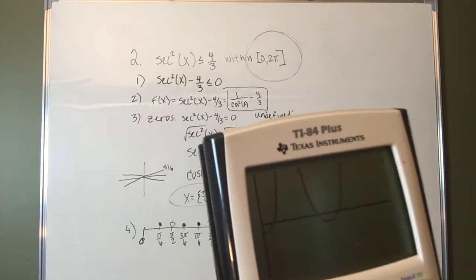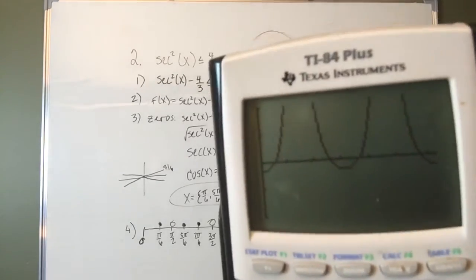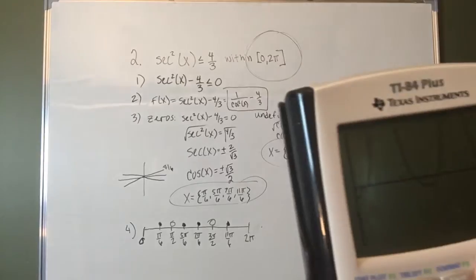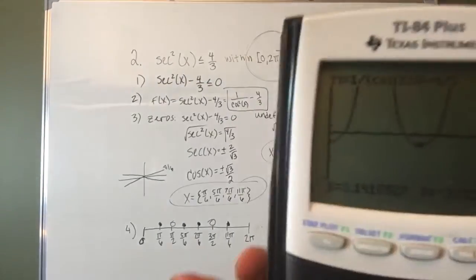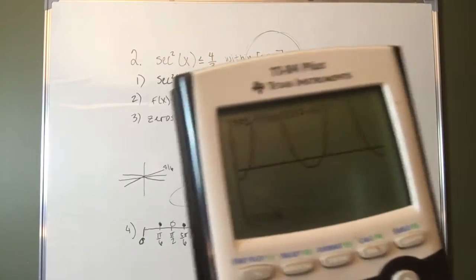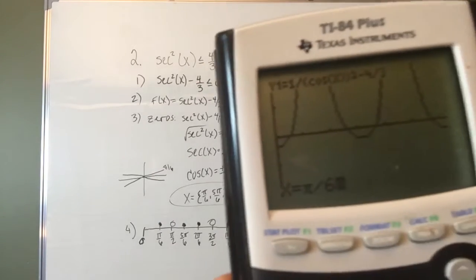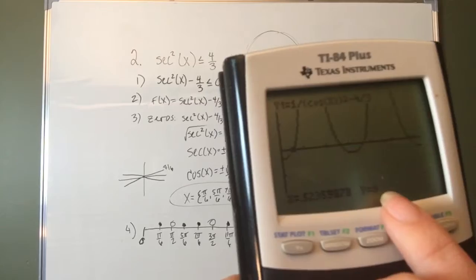All right. Now, one thing you could do while you have the graph pulled up is you could check some of the answers we got in step 3. So if I hit trace, if I were to type in pi over 6, because we said it was a 0 of the function, it should give us 0 back for the y value. So type that in, hit enter, we're gonna see 0 for the y, right?